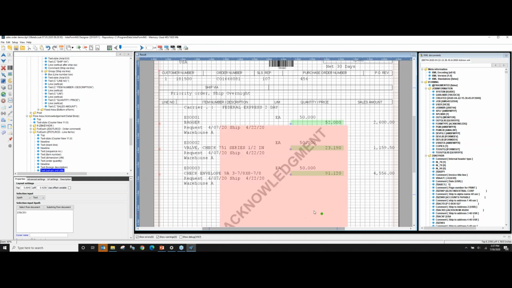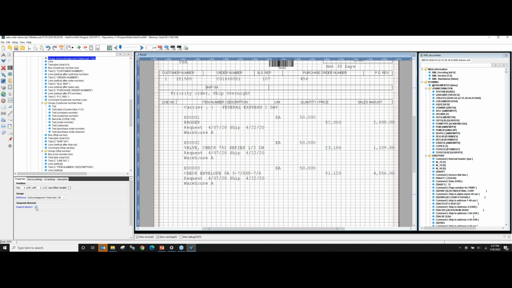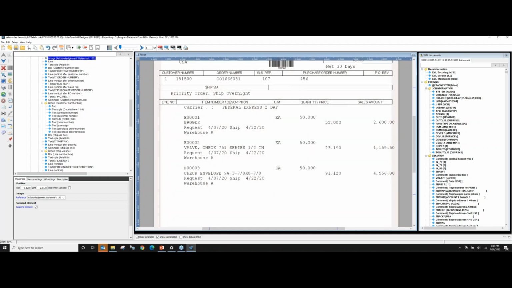So I'm going to click on it, and it brings it up down here in the bottom left. I'm going to say I want to suspend that right now. I don't want to see it. There, now it's out of the way. Now it makes it much easier for me to see, do I like the spacing or not? Okay, let's play around with it a little bit more.